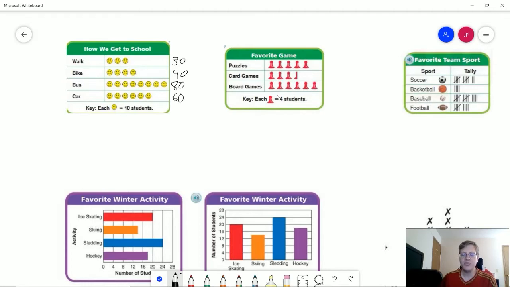One of the things that we have to do with picture graphs is occasionally represent half of something. We can do that very easily with a bar graph because we can just put a bar in between wherever our numbers that are labeled go. But what we have to do, if we're counting by fours, we're going to have 4, 8, 12, 16, 20. I'm going to have 4, 8, 12, and then I have half a symbol.